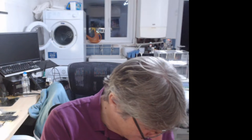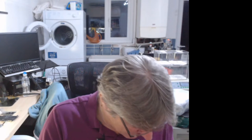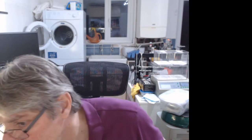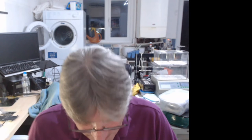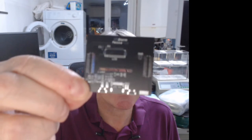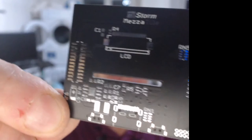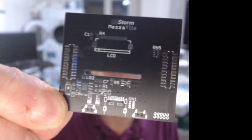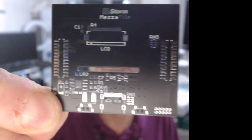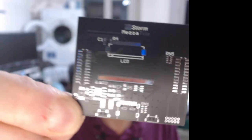So the final piece in the equation that we've got in here is the mezzanine, which I ordered as well. So let's have a look at that. How are we doing for time? 8:12. I've got to finish about 9 today. And the good thing about this is they got the slot right. Yay! Can you see me through the slot? Slot mask tile. There's our mezzanine tile, which is kind of cool.